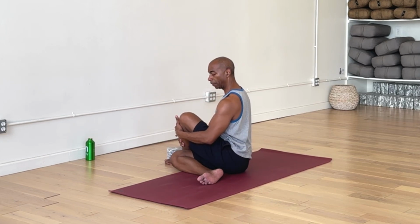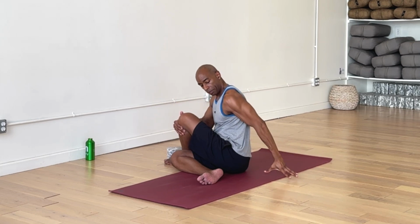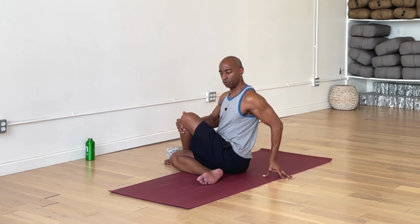Get nice and tall initially. Then keep holding onto the knee or shin with the right hand. Bring the left hand around behind you. You prop yourself up either on your palm or fingertips and just lift. We're not going to be here too long. Just introducing a little bit of a twist.